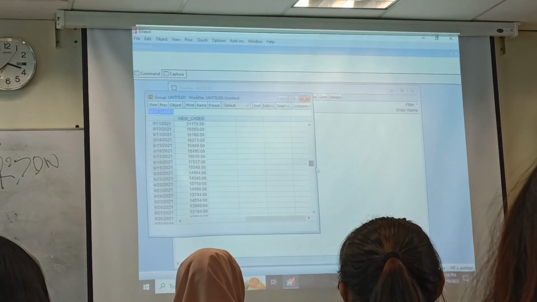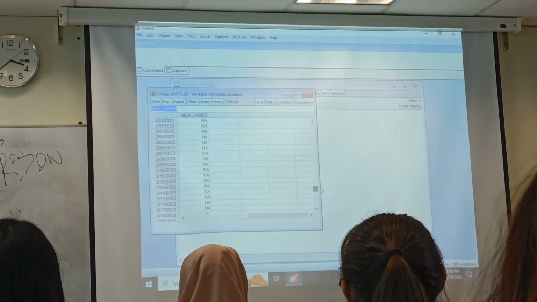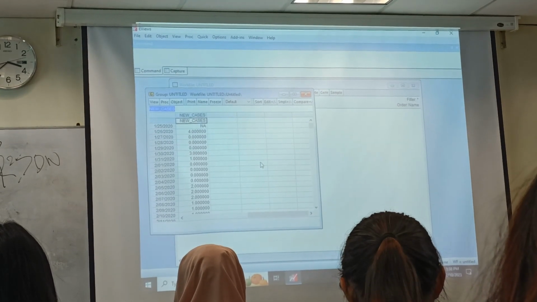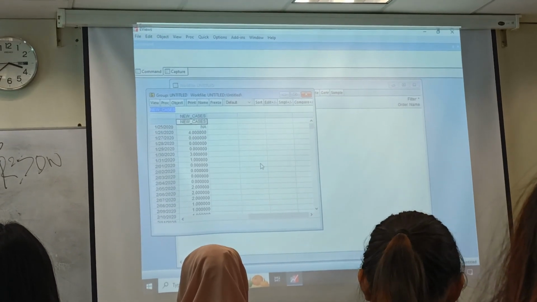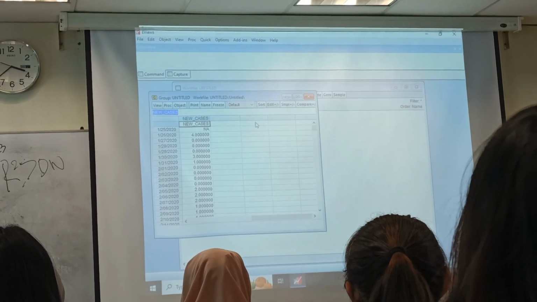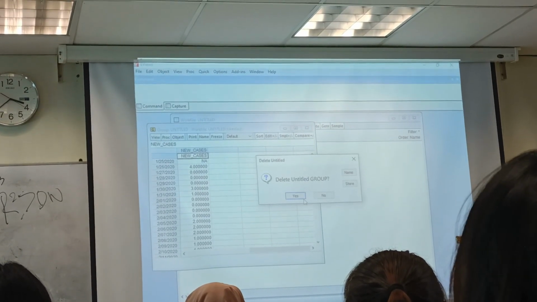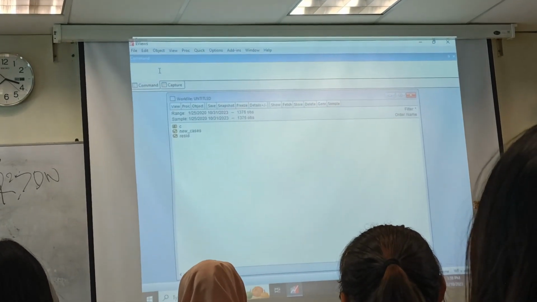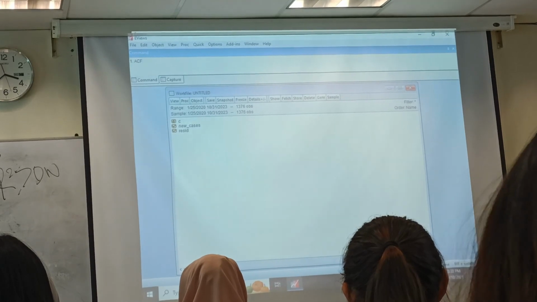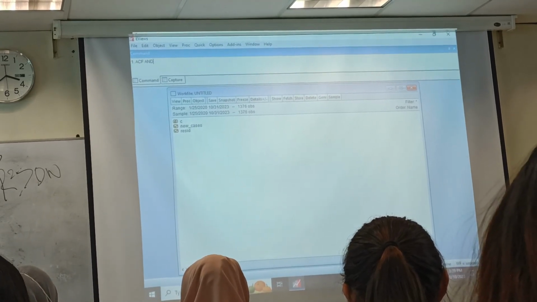If you check this data, of course, there's a lot of not available because the data only ended last year. We don't have the data this year. That's what we want to do. We want to forecast this year. We do some forecasting this year. So the first part, as I've written up here, the first thing we want to do is ACF.